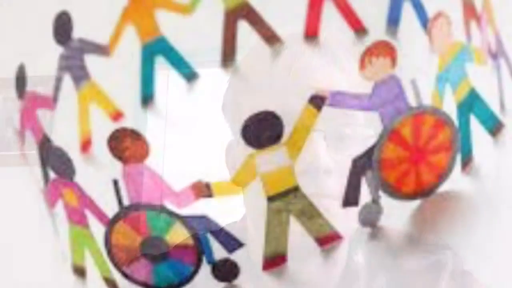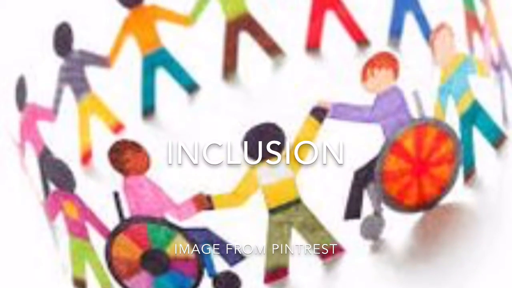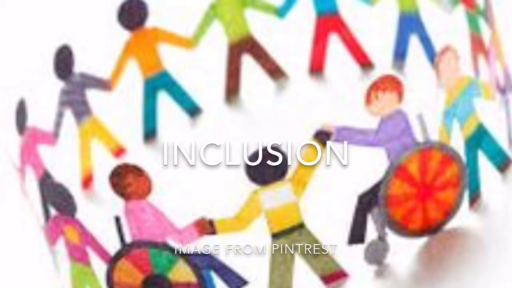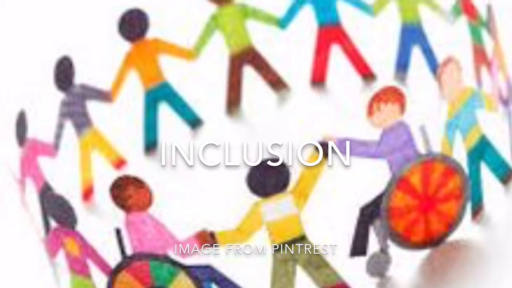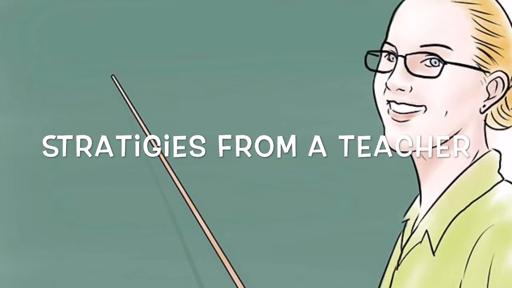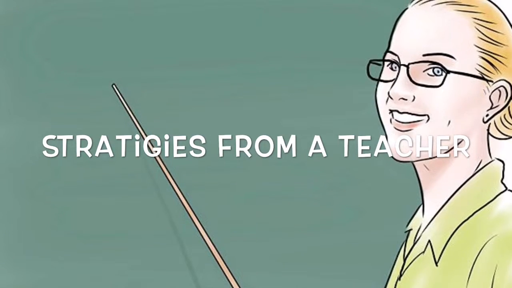I have been observing inclusion classes in Oceanside School District in Long Island, New York. Every teacher needs to know how to teach in an inclusion classroom. An inclusion classroom is a classroom that combines both general ed and special ed students in one room. Many students have trouble focusing and paying attention. This is especially true for students with special needs, so as inclusion teachers we must be prepared to deal with these issues. Now let's hear some teaching strategies from a real inclusion class teacher.